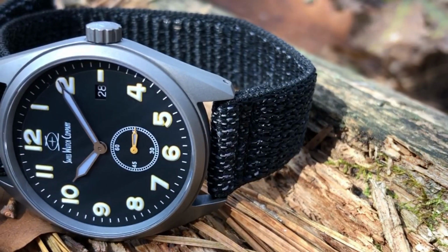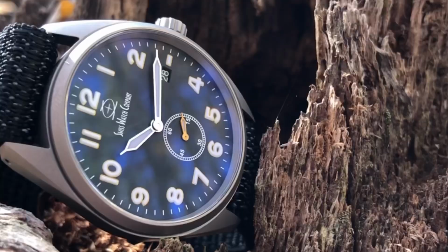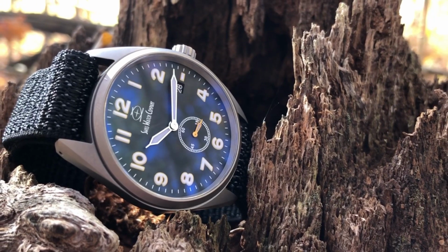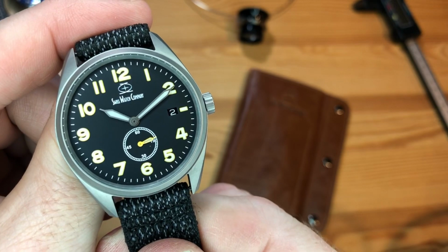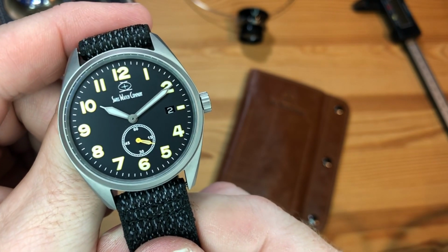So much so that when this production model finally came out, they sold out of all 7 color variations in less than a week. They've since restocked, and I hear that it's running low again. So it's going to be one of those things where it comes in and out of stock as people try and snatch these up. So if you get to their website and they don't have any in stock, make sure you get on their mailing list or at least follow their Instagram account so you can be notified when they replenish.